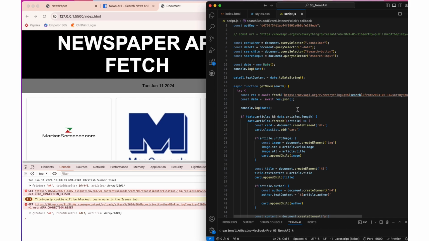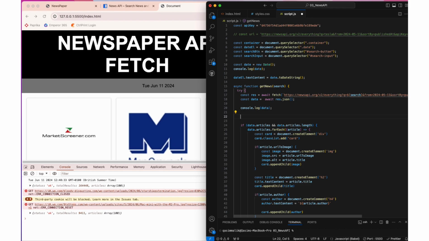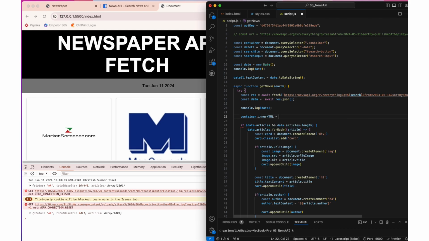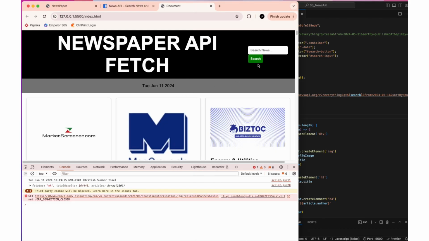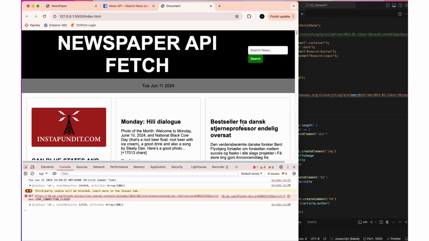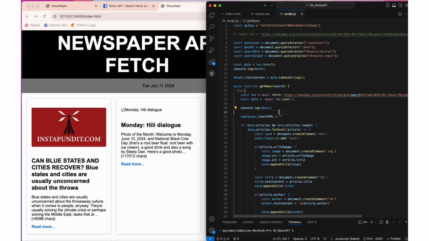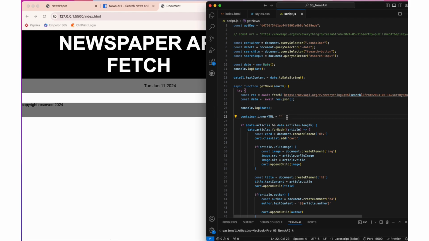We need to clear that search before. So let's do container.innerHTML equals empty. So empty it before we search it. We are just cleaning up anything previously searched.